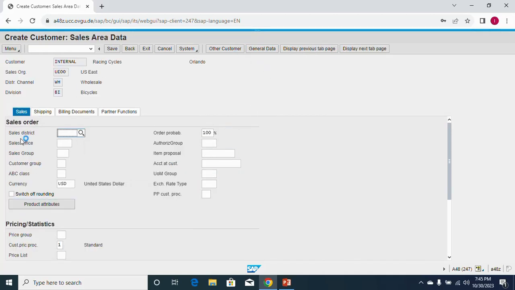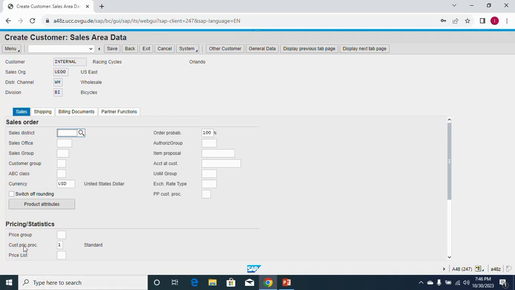When you click on that, can you see now you have some more subcategories? Sales is there, shipping is there, billing documents, partner function. So let's add some details over here. Firstly, the sales tab is selected, so I am going to enter some details over here. Currency is already selected as US dollar, and then I want to enter 1 as cost price process.